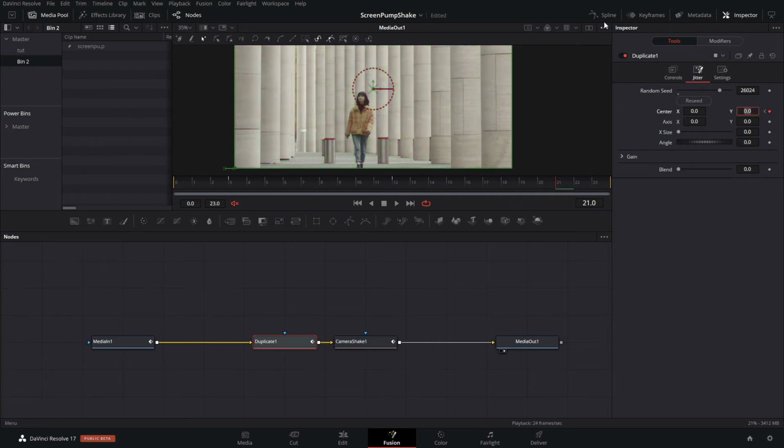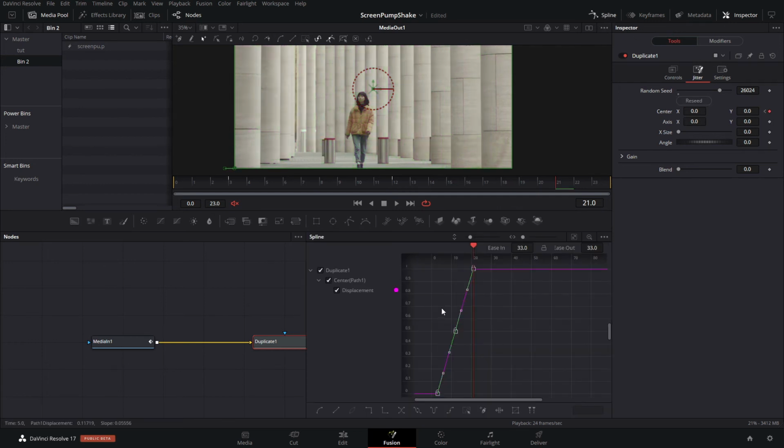And what we're also gonna do for these is go to the spline tool and press Ctrl A to select everything, and then press F, so it's gonna be a little bit smoother. You can press T and play around with the ease in and out options if you want, but I'm just gonna leave it like that for now.